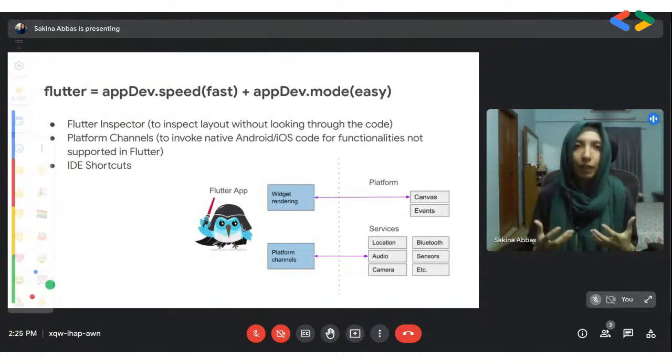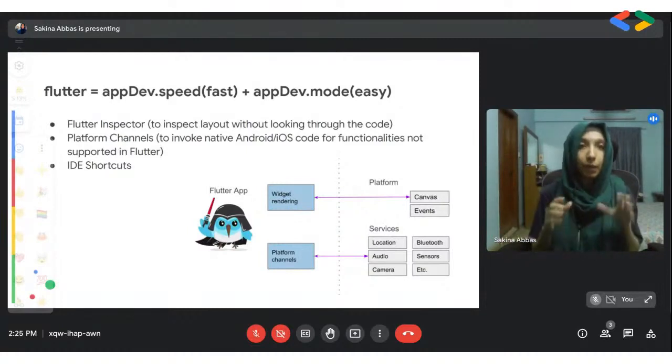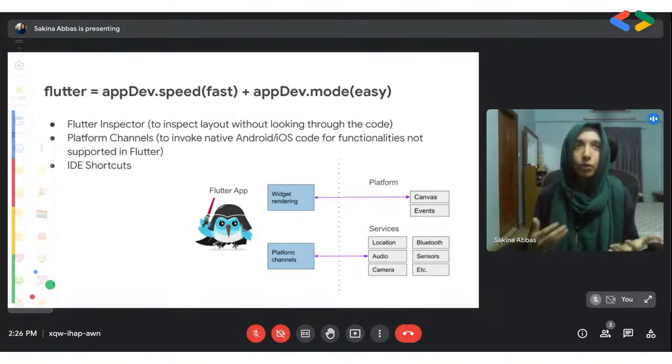So if there's some functionality for which I really need that deep native support, what I will do is I will just write chunks of native code in my iOS or Android or whatever platform that I'm developing for, and I will just invoke that using the platform channels in Flutter. So it's quite convenient even for someone who's not familiar with native coding, and they can still leverage platform channels and make use of those features that are heavily dependent on native support. And obviously, we have IDE shortcuts, which make Flutter development even faster.